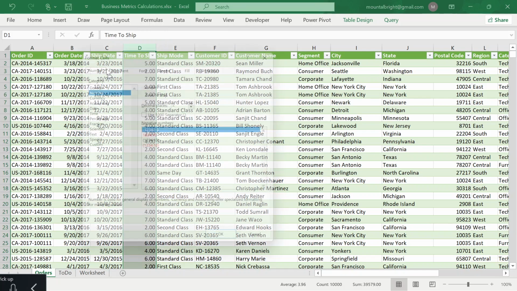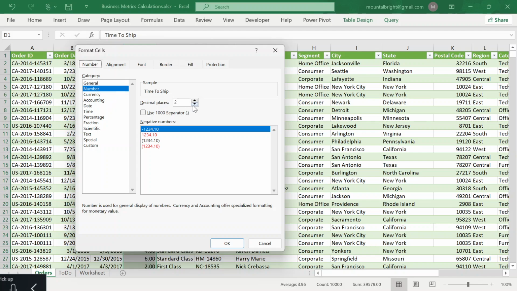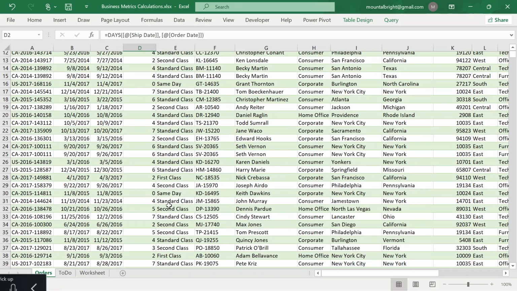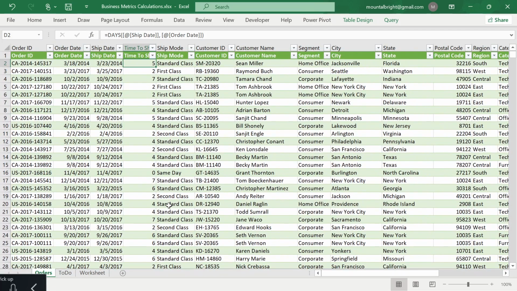So whenever you see something like this, don't panic. I have it in two decimal places. It's not necessary. I just put it at 0 decimal places. So this is 5 days, 2 days, 7 days, 2 days, 2 days, 2 days, and so on and so forth, right? So on average now, I can now calculate the average of this.